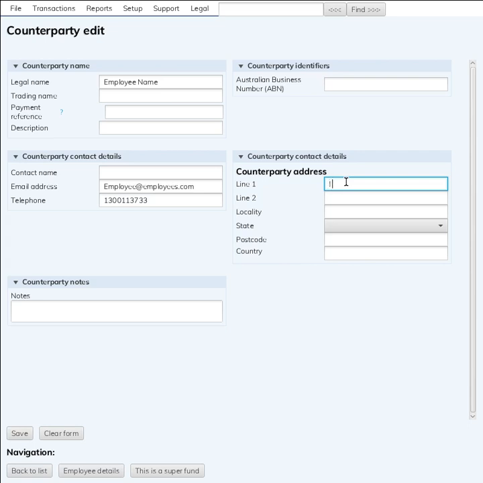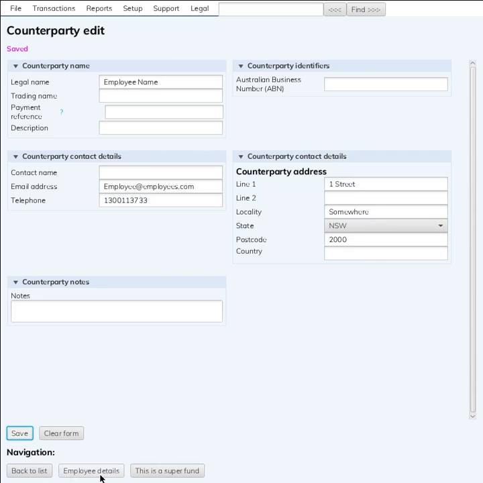So anyway, let's put it in. Okay, now down at the bottom you've got these navigation buttons here.